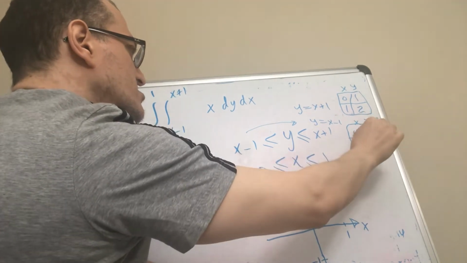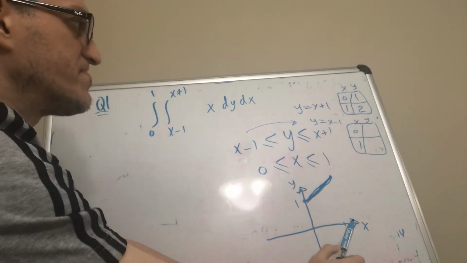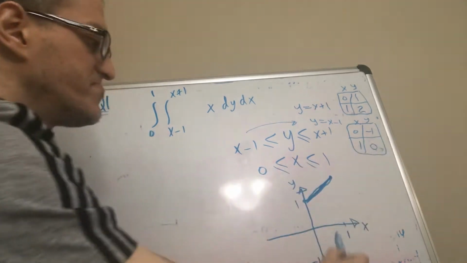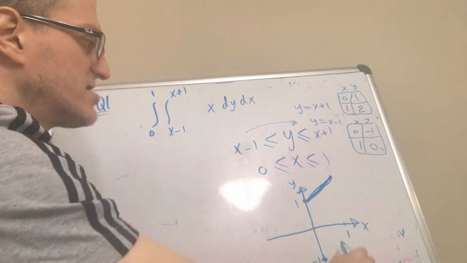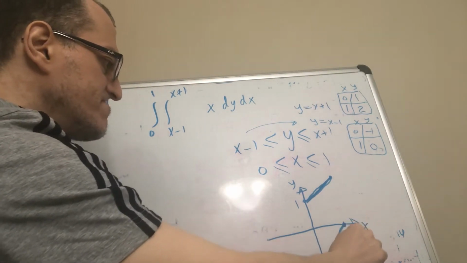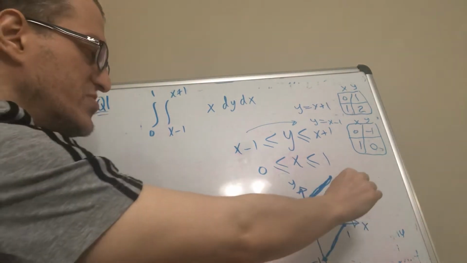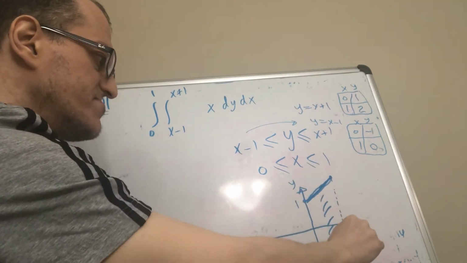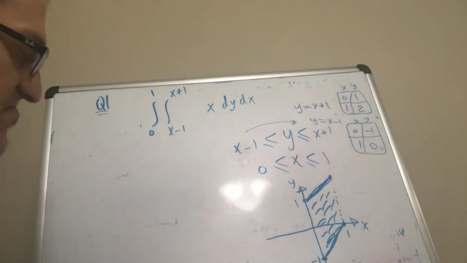For the other straight line, you also put the limits 0 and 1, because x is between 0 and 1. At 0 you get minus 1, at 1 you get 0. So the first point is (0, minus 1), the second point is (1, 0), and you connect them. This is the lower boundary. The region between them is what you're integrating.